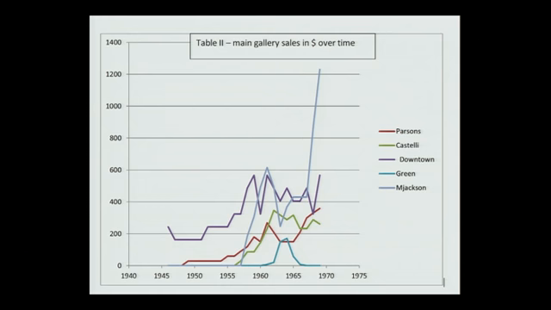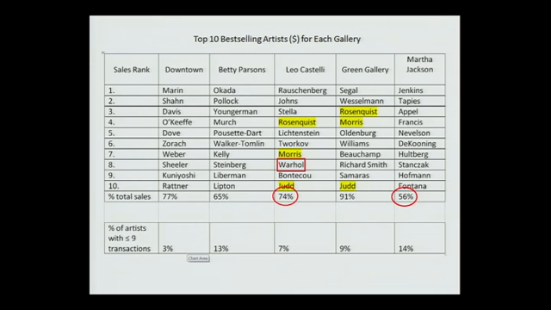My initial surprise seeing this graph was how strong Martha Jackson's gallery was. Look at her. She's certainly not mentioned in the art history books. She had started her gallery around the same time as Castelli and seemed to be outperforming everyone most of the time, I guess 1964 excepted. You do have to realize that from my transcribing archives of Castelli, his data skew very much earlier. I didn't find as many invoices for the later 60s.